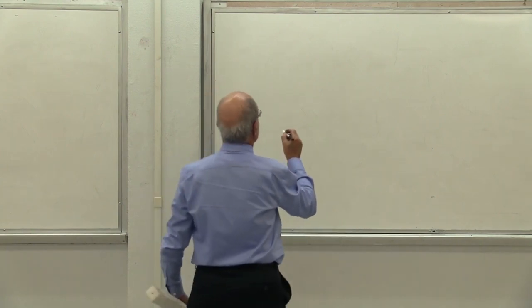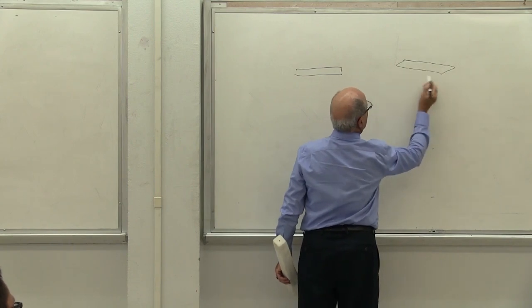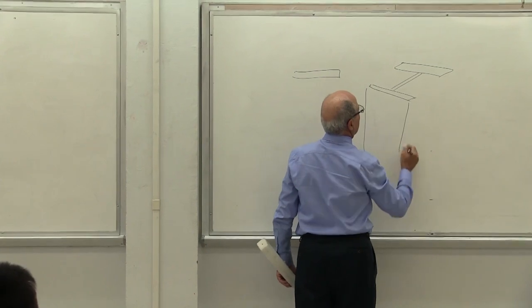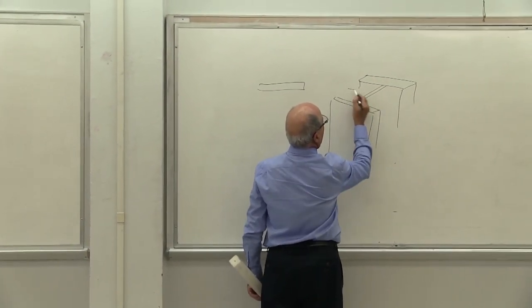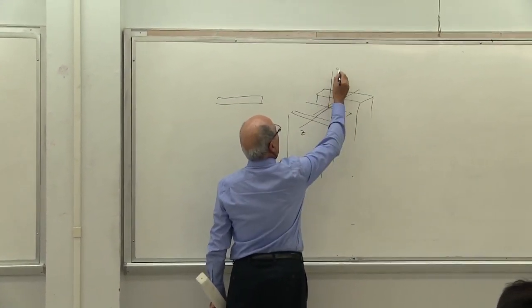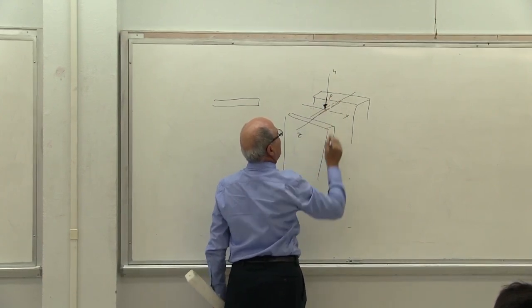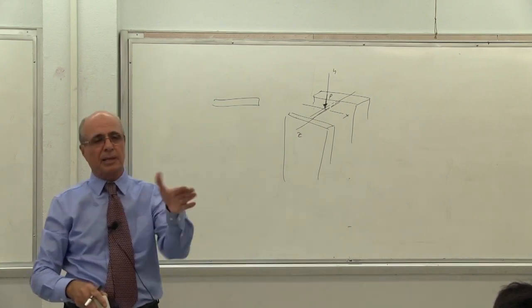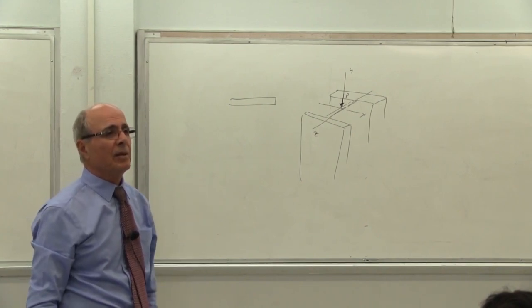In other words, I can draw it here. This is the cross-section. I see you put it like this. Let's do it in real life. So if this is your column, you are designing this column as your system. This is X, this is Z and this is Y. And you are putting here a load P. Is that correct or not? That's what I'm asking you. This column is going to buckle about the Z axis because IZ is much less than IX.